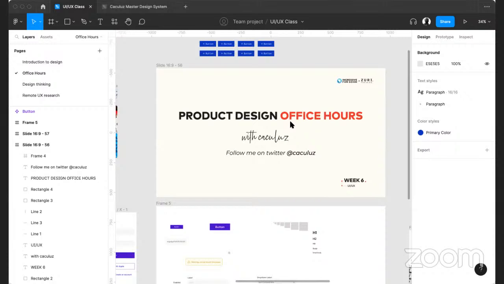I'm necessarily not going to do all of the screens, right? I'm just going to show you how you go from your user flow to your low fidelity, and then to your high fidelity, and then prototyping. So I'll be waiting for the first person to drop your FigJam link where you have your user flow. I'm going to show you how from your user flow you create low fidelity and high fidelity designs. So I'll be waiting for the fastest person to drop his or her FigJam link.